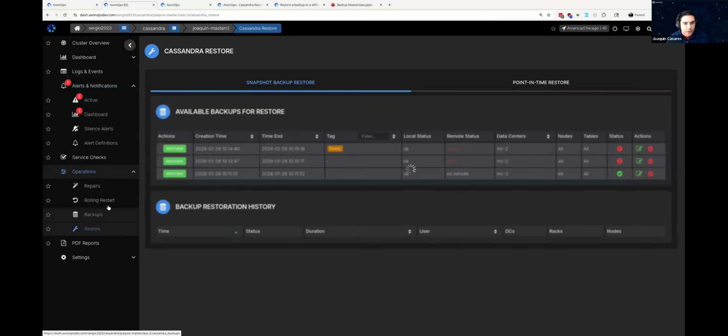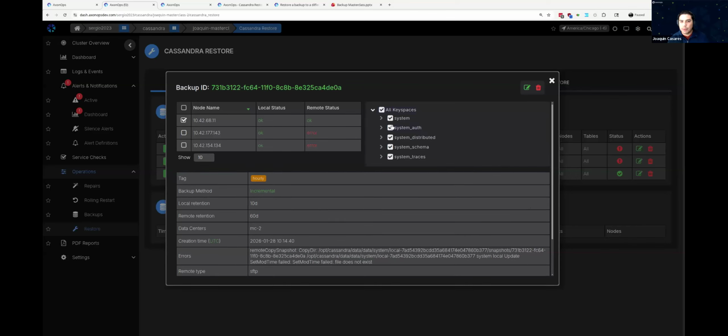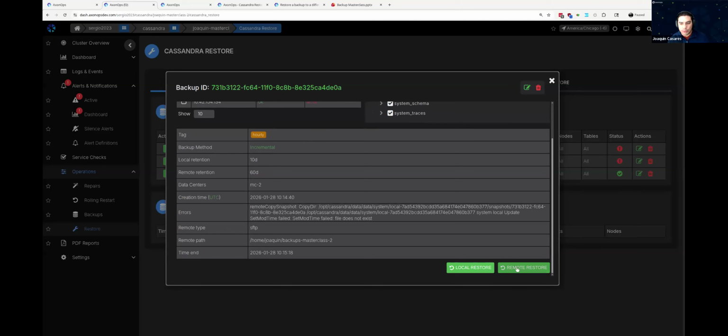And when we go to our restore, it's very simple. It's very clicky. We want to restore all our keyspaces, or maybe we just want to restore select keyspaces. And with that, we can go ahead and hit the remote restore. So we can either restore locally, whatever's on disk, if our retention policy is still within that time of 10 days in this specific case. We don't have to stream that over from S3 or anything, but if we're outside of that retention policy, then we might need to go ahead and do that remote restore. And we'll go ahead and kick that off right now.